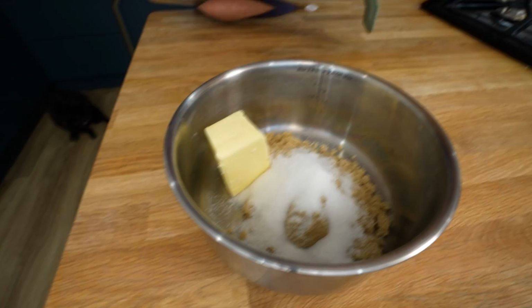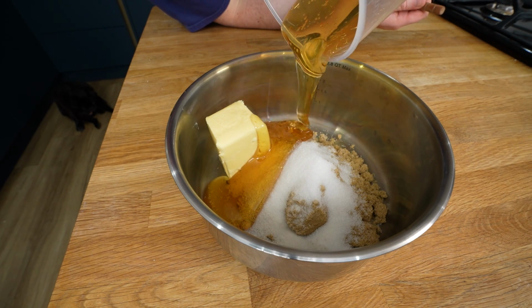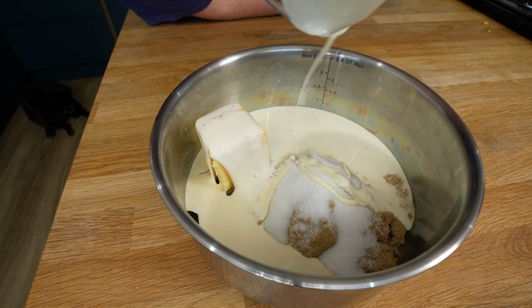That is stonking. This is some golden syrup, which I love that amber color. It's all the good stuff, isn't it? Here is some heavy cream, aka double cream here in the UK.